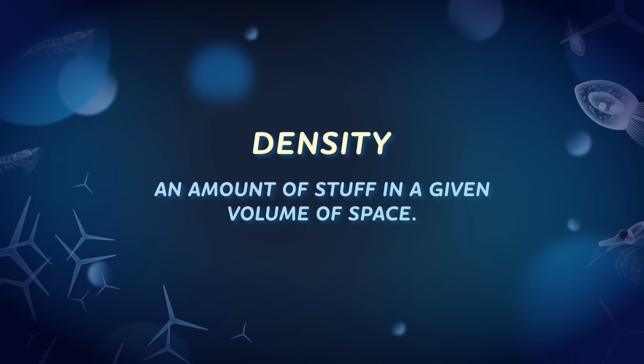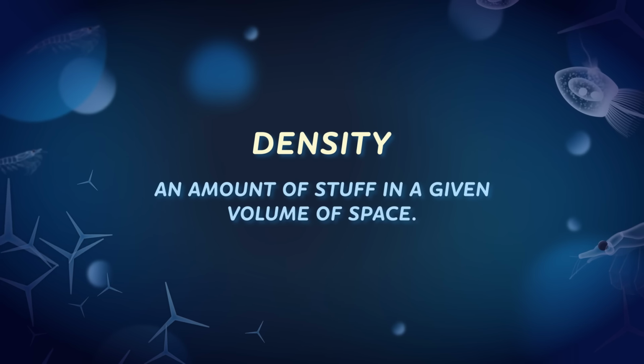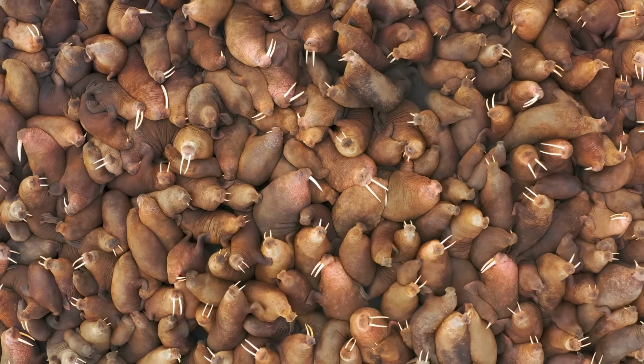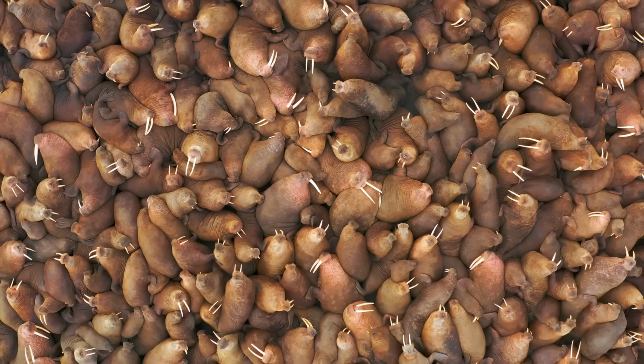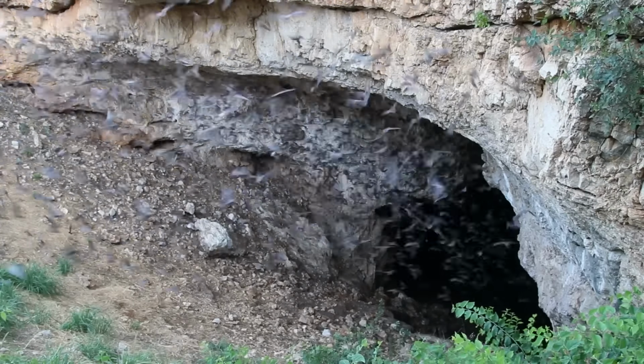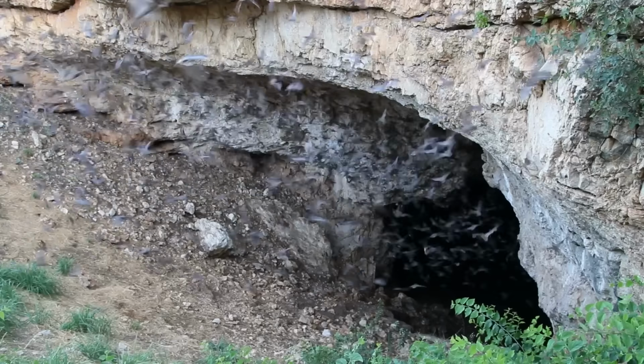Broadly speaking, density is an amount of stuff in a given volume of space. When talking about populations, the number of organisms in a specific area tells us how close together or spread out the population is. Like, for example, when roosting, Mexican free-tailed bats pack in at a whopping 1,800 adults per square meter. To put that in perspective, the shirt that you're probably wearing is likely about 1/3 that size, and the body of a bat is about the size of a chicken nugget. Now picture trying to carry 600 chicken nuggets around in the front of your shirt. That is dense, my friend.